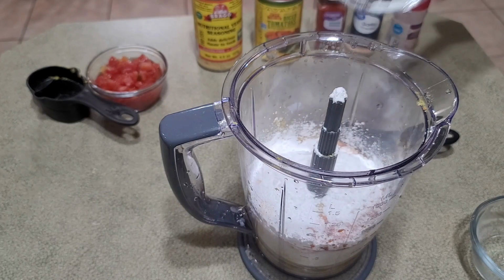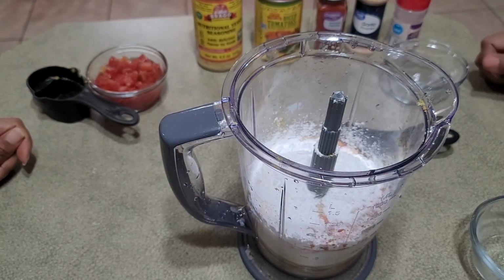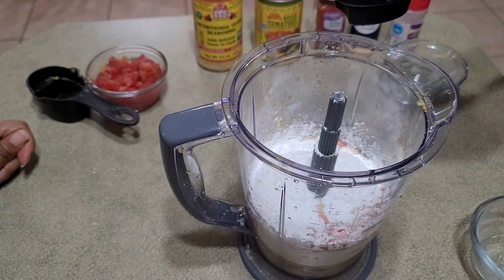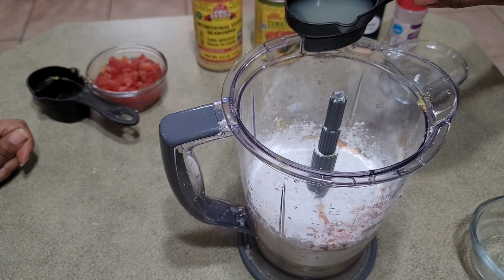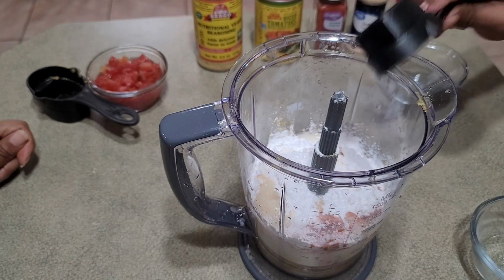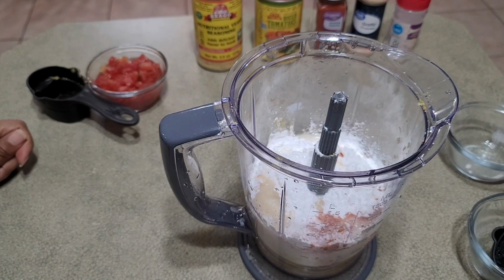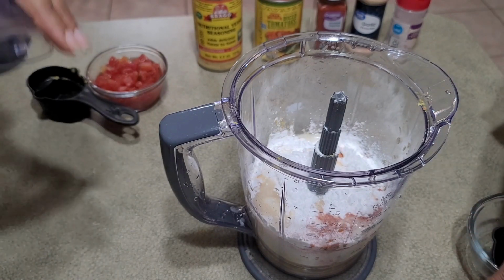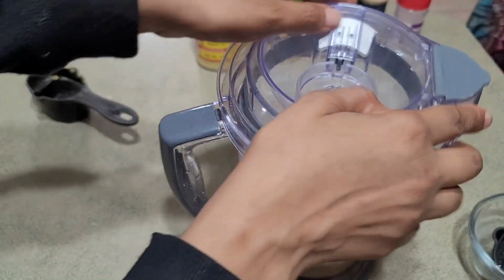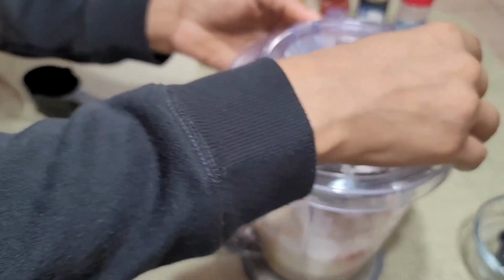Alrighty, guys. And just to bring the flavor out of everything, we're going to add in our lemon juice. We don't have a fresh lemon, so we're just using some lemon juice. This is 3 tablespoons, which equals about 1/4 cup. And that's about the juice of a medium-sized lemon. We're just going to put the lid on the blender and get to blending, and we'll show you guys what it looks like.